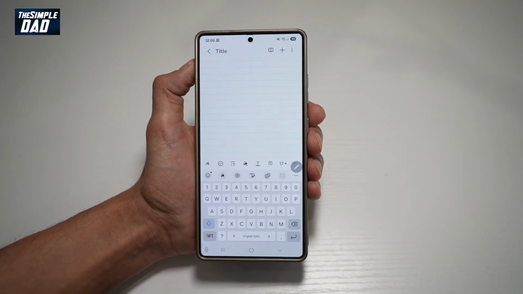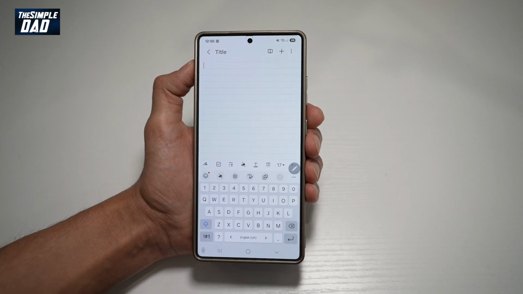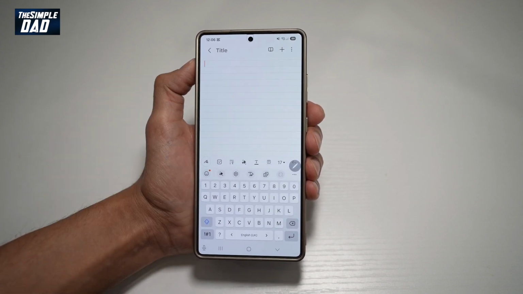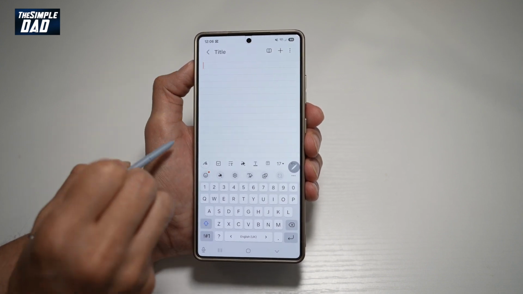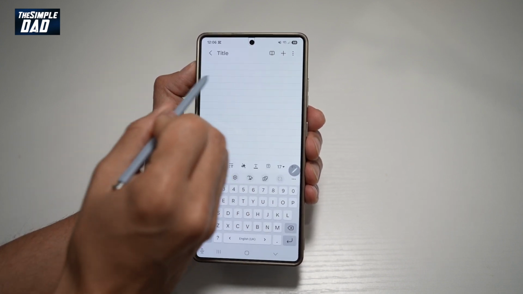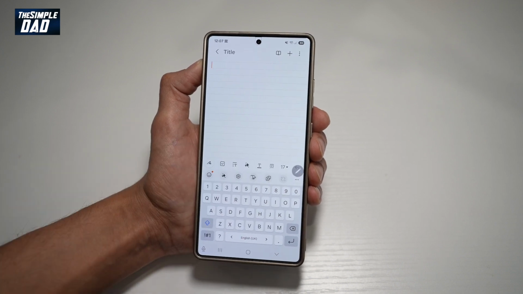In this video, I'll show you how to show grid lines or lines on your Samsung Notes. So by default, you do not see any of these grid lines or lines. However, this is a really good template for you to use, as this will make your handwriting neater, as you can basically write in lines. So let me show you how you can turn this feature on.